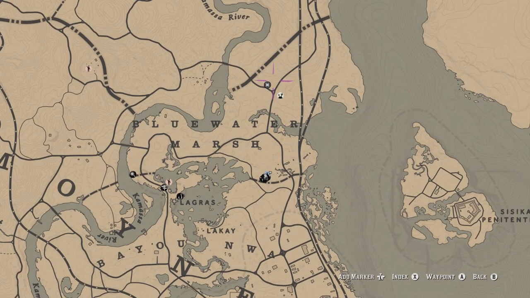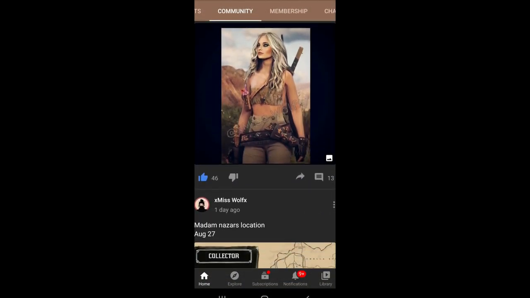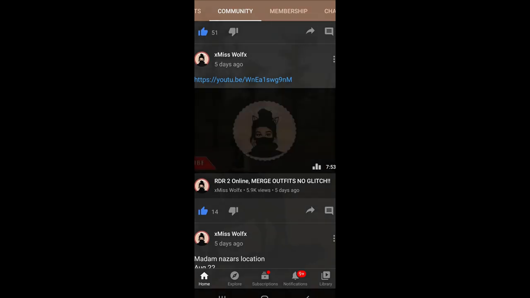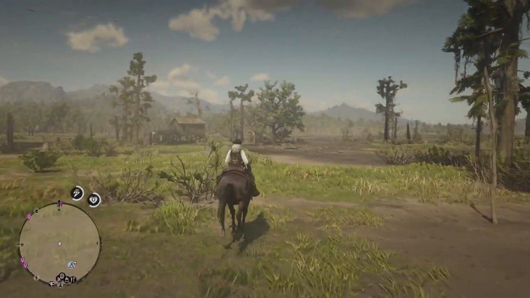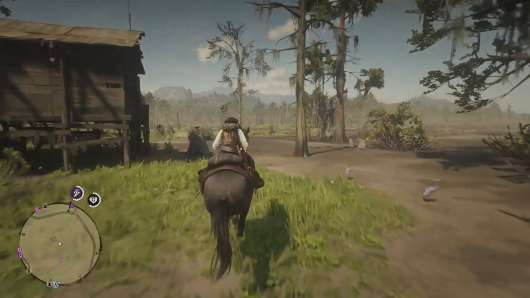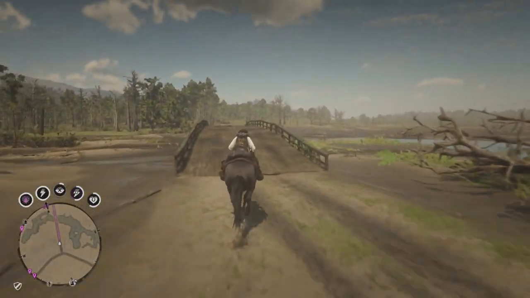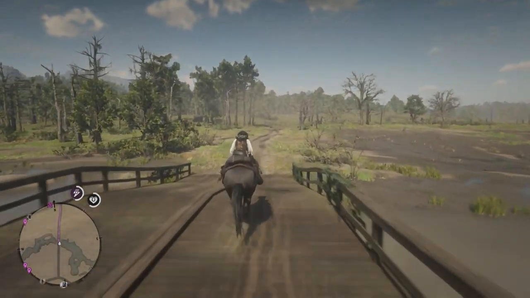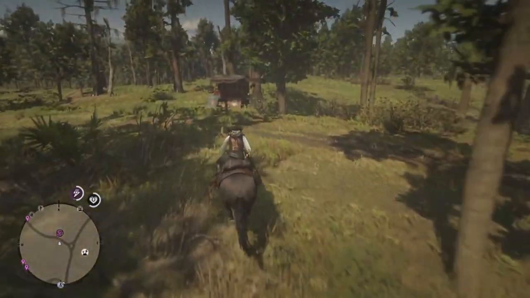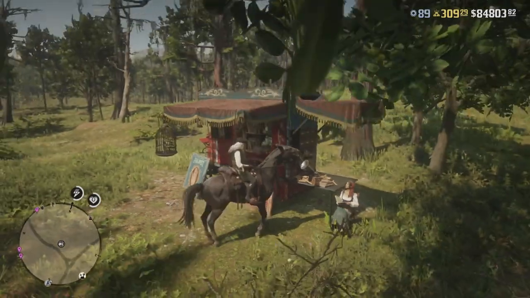Now we're going to head over to Madame Nazar. Now please remember, she does change her location every single day. So on my community posts, you will see that I update her location every single day. Once you get to Madame Nazar, you want to make sure your horse is as close as you can get to him.